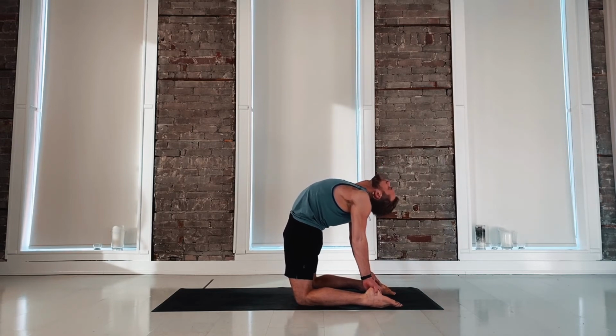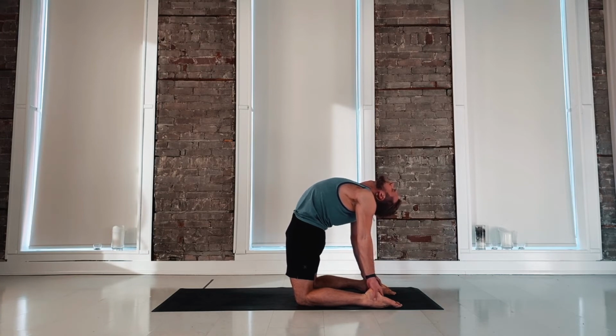Squeeze the inner leg line, work the inner thighs. That's the pattern for all back bends, which also helps awaken the pelvic floor and create that sense of lengthening up through the crown of the head. As if there was a thread going through the spine and a yoga fairy is pulling up on the thread, literally creating more space between the vertebrae.